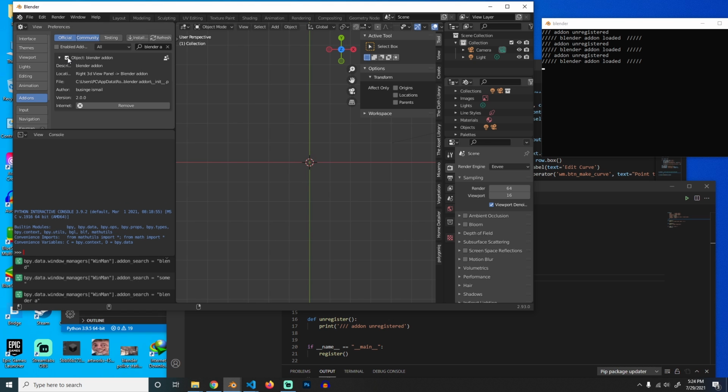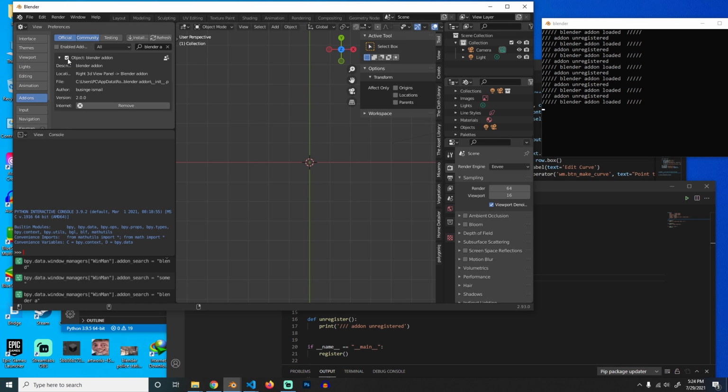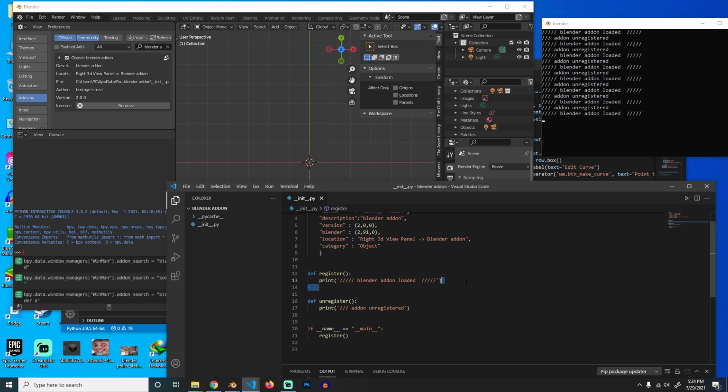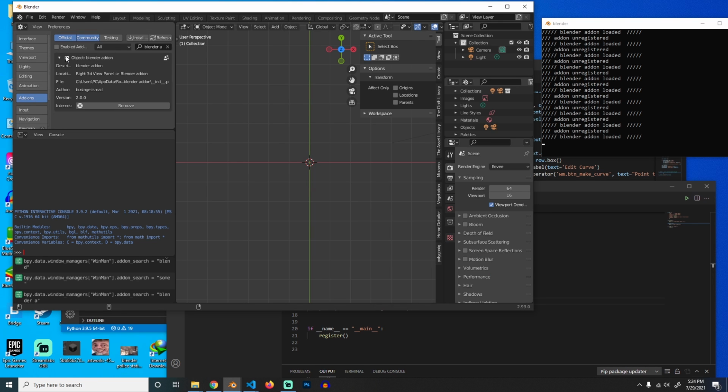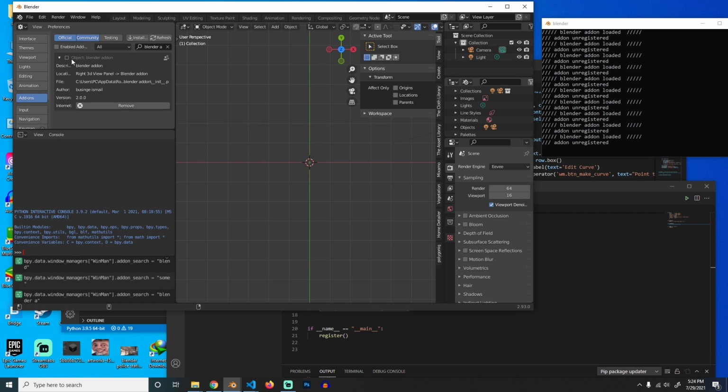So to activate it, you just hit that icon, and you can see that if I hit or remove this, register or unregister the addon, or activate or deactivate the addon, we're getting some information here. We're getting the Blender addon loaded and the Blender addon unregistered, and this is what we added in here. So these functions, the register and unregister, are run whenever the addon is activated or deactivated. Now you don't really need these print statements in your addon, but I like to add them there just to give me a visual idea that the addon has actually been registered successfully and everything is working fine. But right now the addon doesn't really do much.